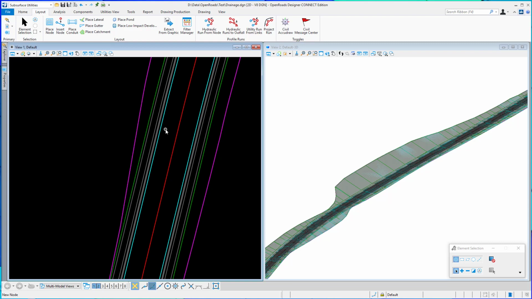This video will demonstrate using civil Accudraw to assist in the placement of catch basins or nodes inside subsurface utilities. You can find civil Accudraw on the layout tab. The toggle to have it initialize the menu. So there, I've brought the menu up and I can toggle it on.